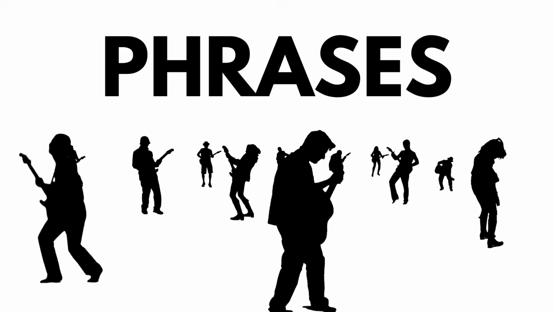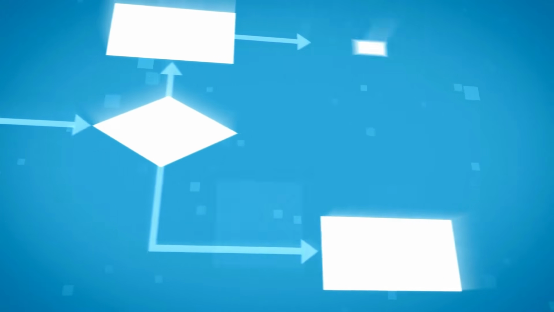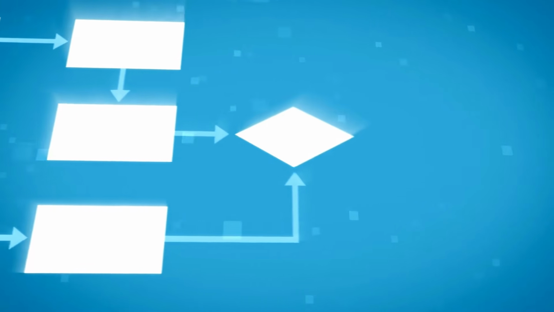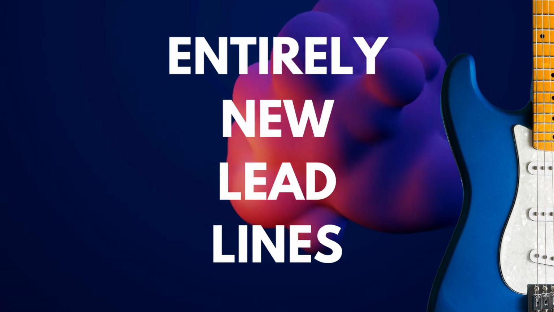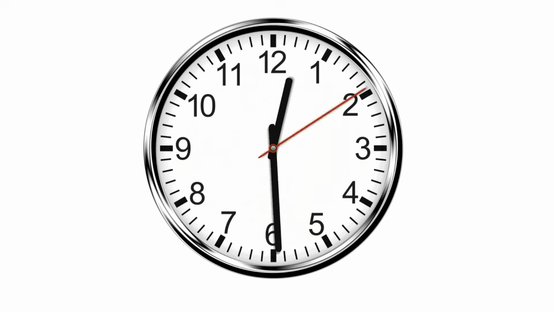Next, you may want to learn a few licks or phrases from other guitar players and inject them into your own playing. The process of doing this helps to see how others approach the scale when improvising, and will give you a better sense of how to form your own licks or even transform phrases to form entirely new lead lines. With time, you will learn to play convincing solos as good as any light bulb player.